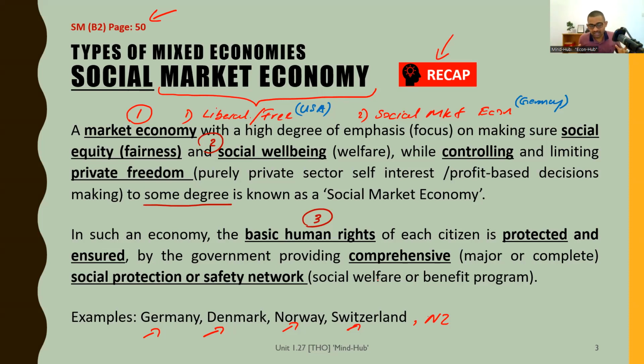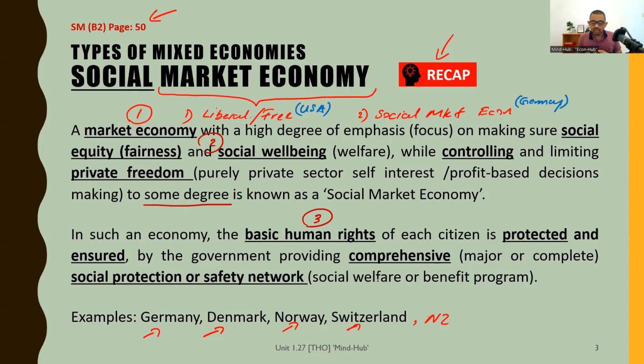The idea is that in a social market economy, this net is very, very fine, very nicely done, very comprehensive. They look at everything. If you don't have a job, until you find a job, government will pay you unemployment benefits. If you can't get education for your kids in private schools, government will have public schools and education aid. If you can't get healthcare from the private sector, government will ensure there are free clinics and other facilities for people, right?